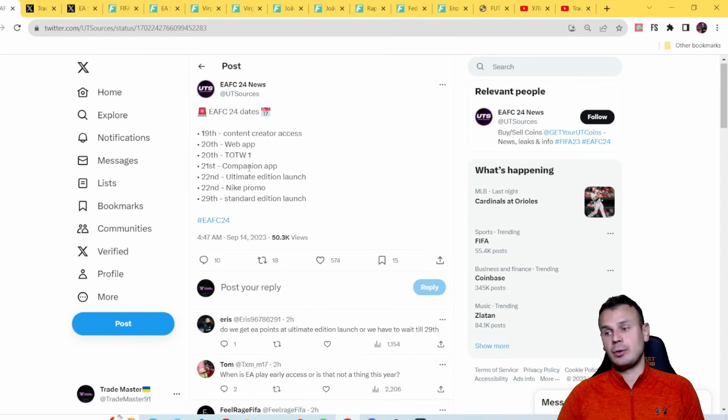The following day is going to be the companion app on September 21st. It's basically the same as the web app, but it's the app for your smartphone, which is going to make your life and trading experience more comfortable. Then on the 22nd, it's Ultimate Edition, and the first Nike promo that we're going to see on the first day of Ultimate Edition. Also keep in mind, like I said, in Ultimate Edition, you're going to have access starting from midnight, from 00, and it depends on your country.